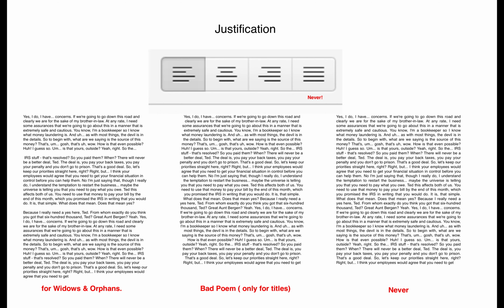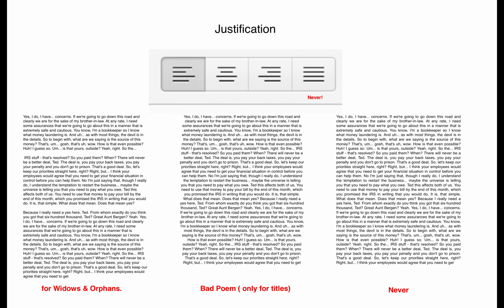All right, justification. When you're doing justification, beware of, for the justify left, beware of widows and orphans. Widows and orphans are where basically you have one word hanging at the end. When I show the examples at the end, you'll see what I'm talking about. But you need to make sure that you don't get that sort of one word hanging. In the center, do not use center justification except for titles. Why? It looks like a bad poem. There's nothing good to be said about it.